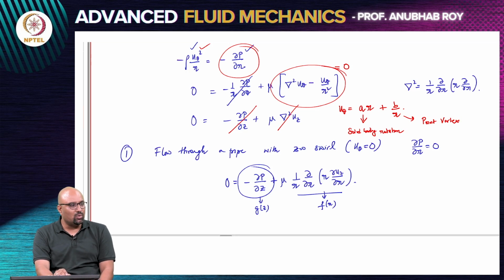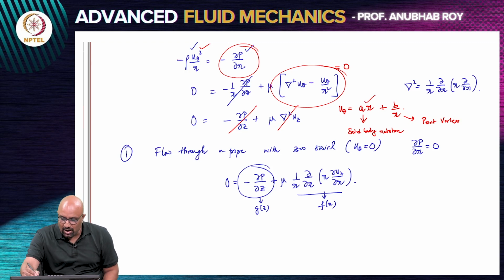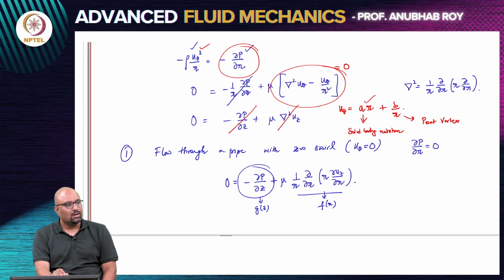Now viscous force equal to 0 when the flow has a swirl can happen if the viscous stress is equal to 0. And when is viscous stress equal to 0? When you have either a rigid translation or rigid rotation. A rigid rotation or a solid body rotation does not have any viscous stress. So that is why you got this term. And for a point vortex, viscous stress is non-zero, but the viscous force is equal to 0.